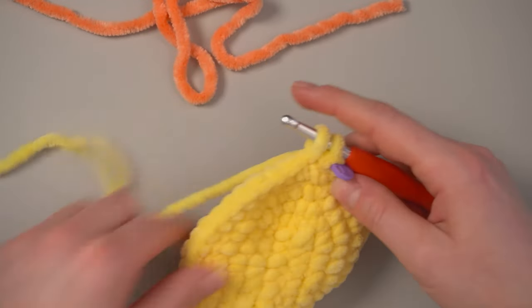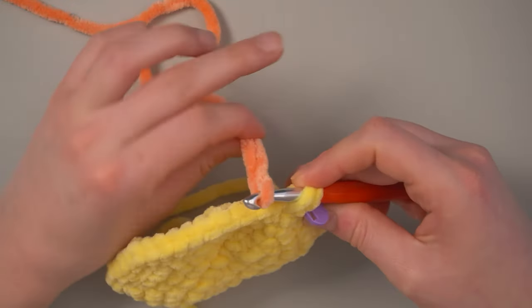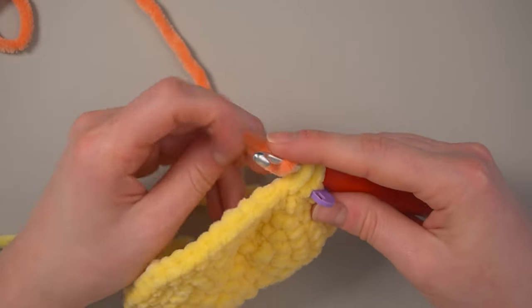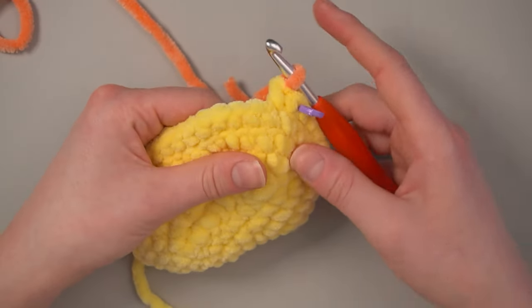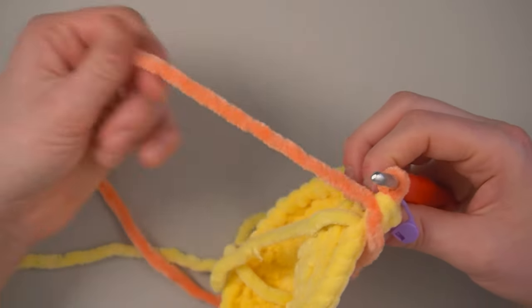So there's two stitches or two loops on your hook. And then all you're gonna do is lay the new yarn over top of your hook. You don't even have to put a slip knot or anything and just pull it through two. That's it. Like that's my color change. Congratulations, you've color changed. Just be mindful that this is loose right now.